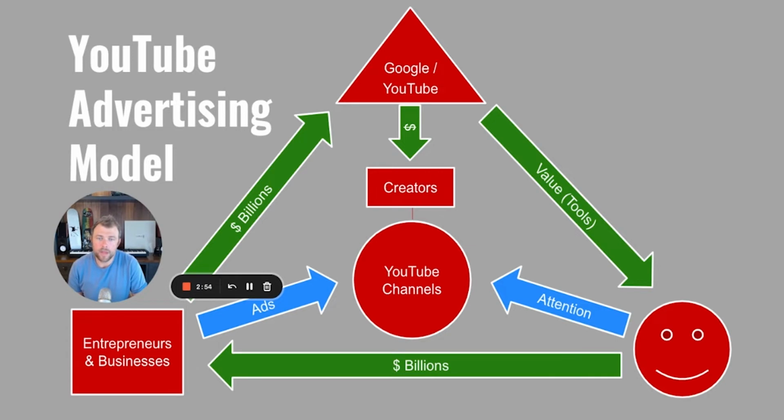Now, Google and YouTube are providing value to the viewers because, one, you have a great platform that allows you to watch content from all over the world. You can be educated. YouTube is a very valuable tool. And in exchange for providing the tools or the values to these viewers, we give them our information and some of our data, right? And that's what makes YouTube such a powerful advertising platform.